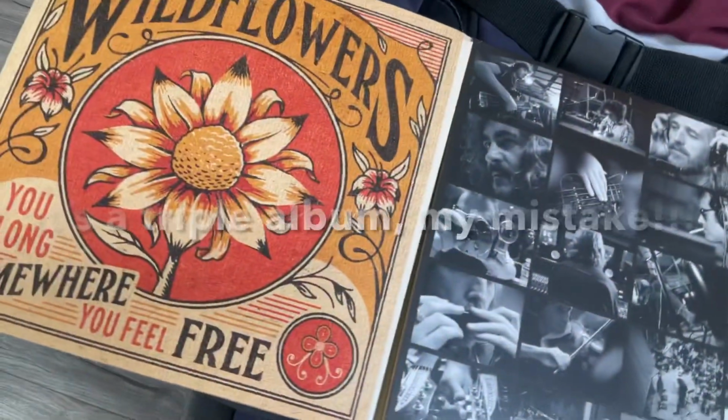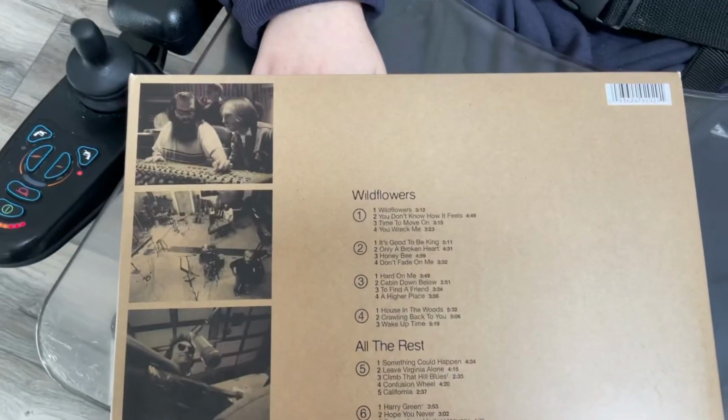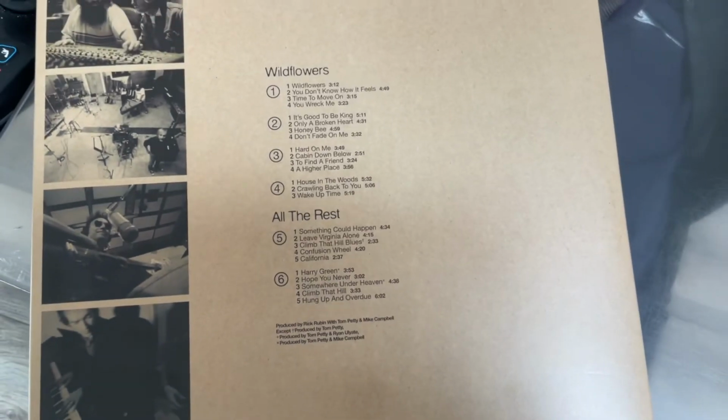This is a double album, so it's got room for both discs, and it's just, well, actually no, it's not a double album. It's my mistake. It's a triple album. It's a double album with the 1994 Wildflowers, but with it including All the Rest, it's a triple album. So it's got enough room to fit all of those discs in. And like I just said, I just love the way that it all looks. I just find it really amazing.